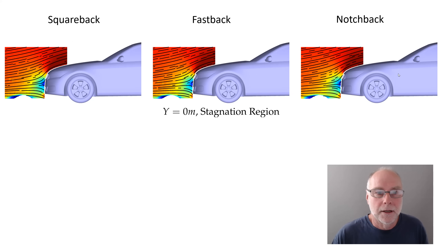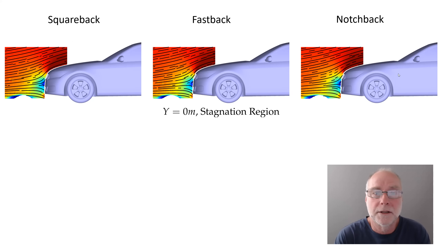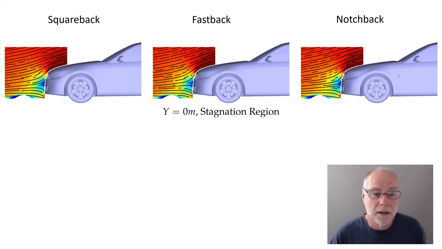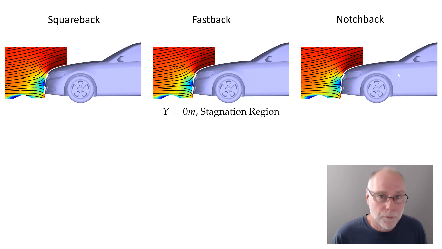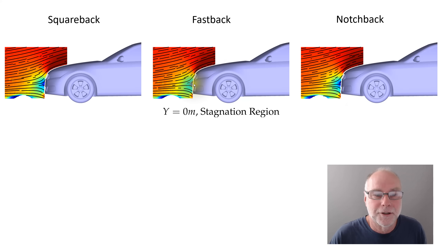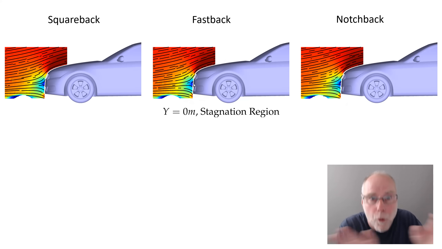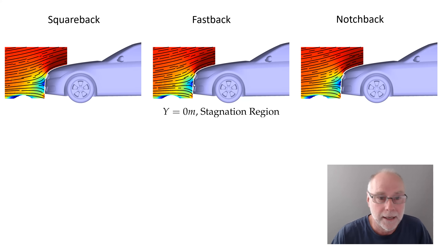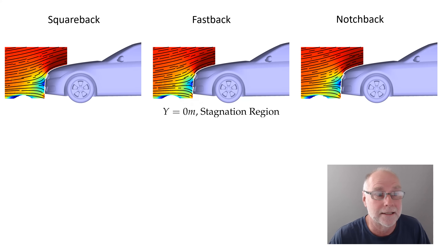What about at the front? Looking at the speed of flow, the squareback, the fastback, and the notchback are almost identical at the front. There must be some differences because we saw some differences in front lift, but looking at airflow speed on the centre line, it's basically the same across all three body shapes. Take note of just that small area of stagnation pressure — a lot of the airflow on modern cars at the front is actually flowing over, under, or around, and here on the centre line we can see just how small the stagnation zone actually is.